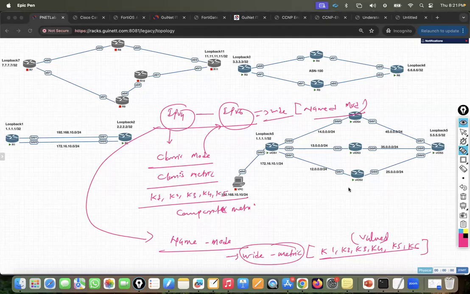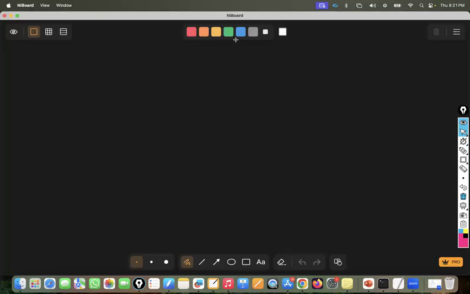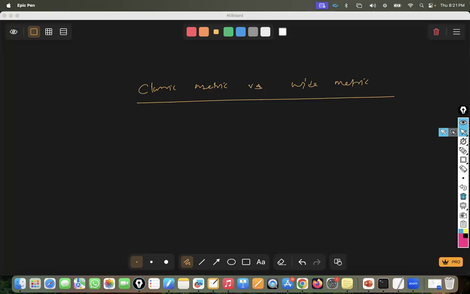Now we have to understand the difference between the wide metric and the classic metric. This is going to be asked in questions, right? Classic metric versus wide metric. So what happens when you go for EIGRP? EIGRP does the bandwidth calculation, meaning it is going to do the metric calculation based on the link bandwidth.